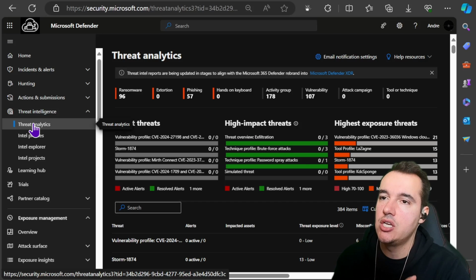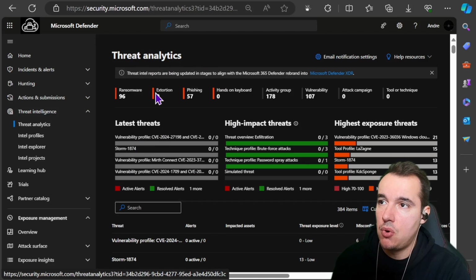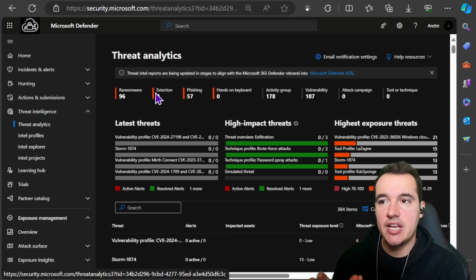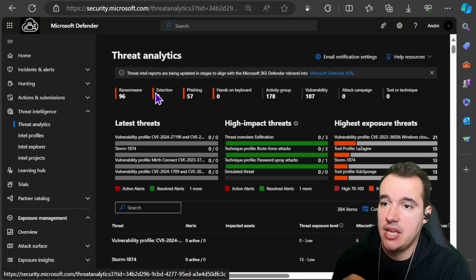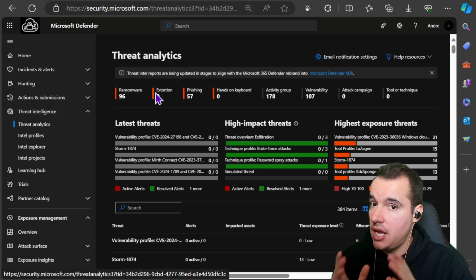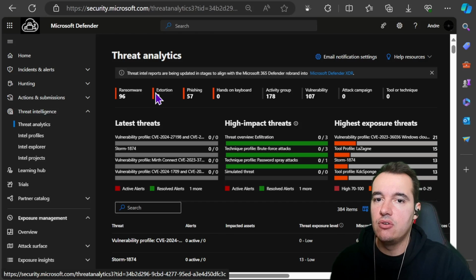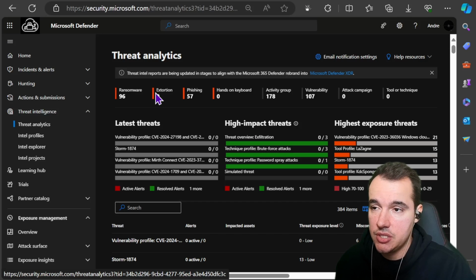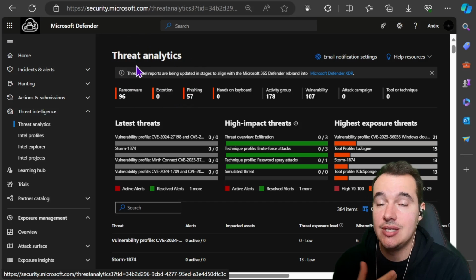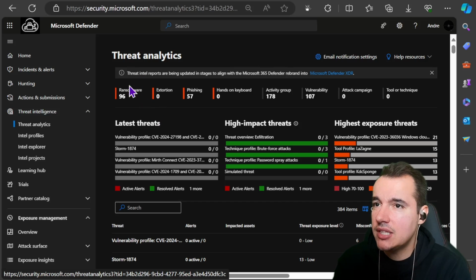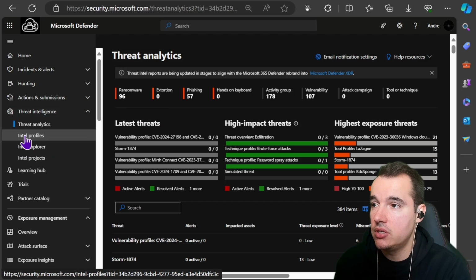Not all of it, and I'm going to get into what that means. But for the most part, Threat Analytics will help you have a look at these high-impact threats in your environment and contextualize them against your environment. And as I said before, this is not Threat Intelligence yet, right? It's part of what Microsoft is calling the free experience of Defender Threat Intelligence, all right? And that's important. There is a free version of Threat Intelligence that's included in what Threat Analytics exposes to you, all right?